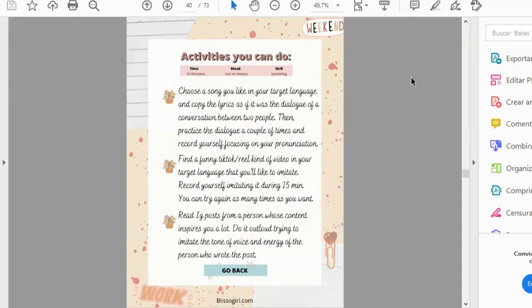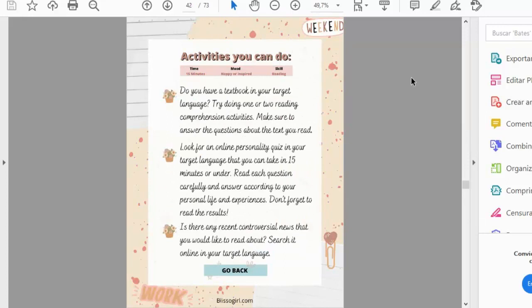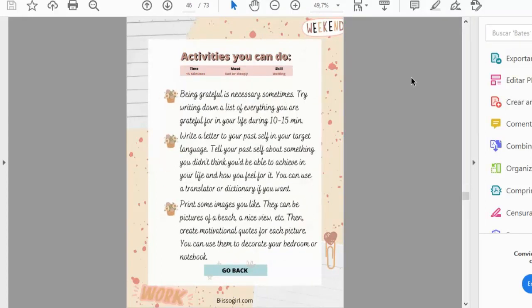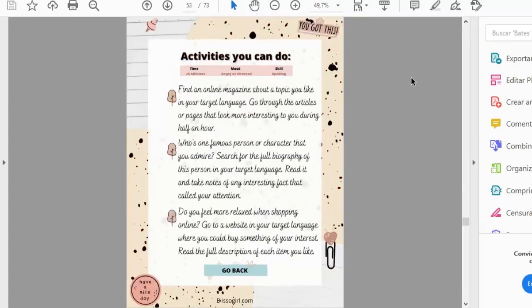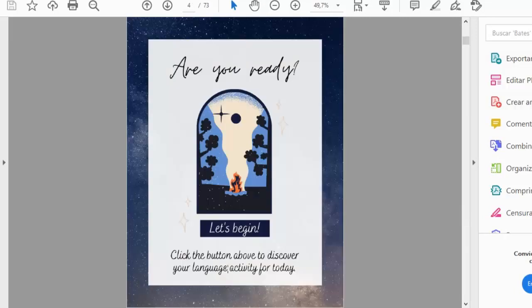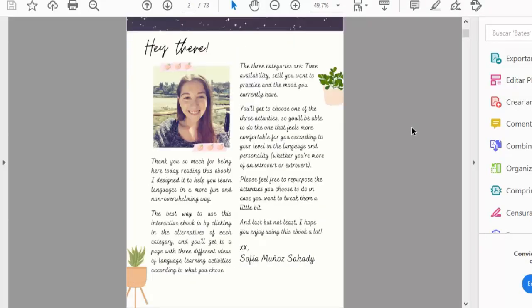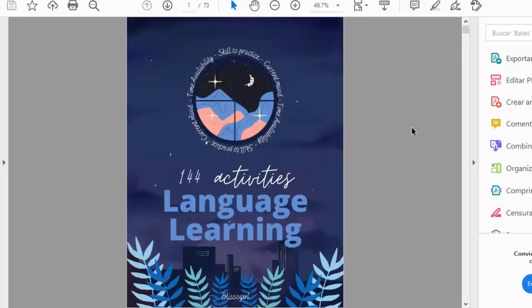If you don't use the buttons, it's going to be a little bit confusing, but of course you can just scroll on the pages if you prefer that. You can always go back, and if you want to go even further back, like to the legal aspects, you just press the button to go backwards. And then you're here again on the cover page. So this is the tutorial to use the ebook.